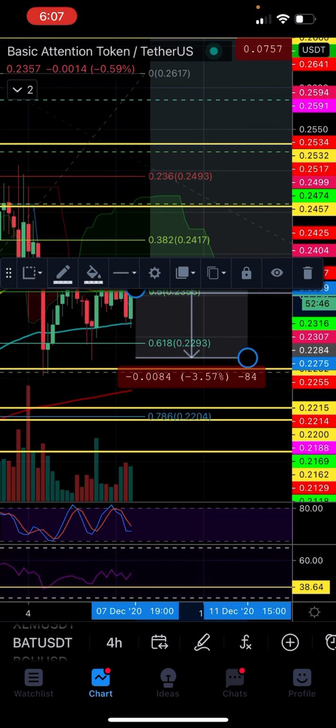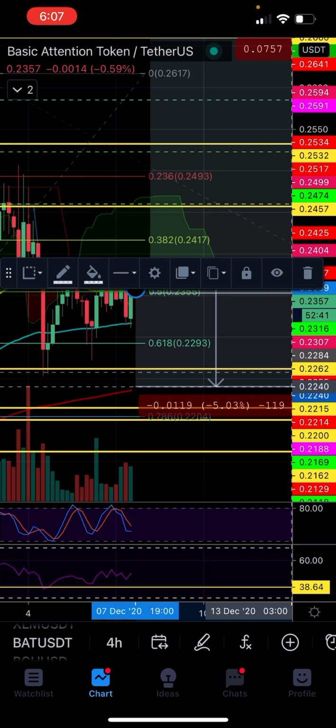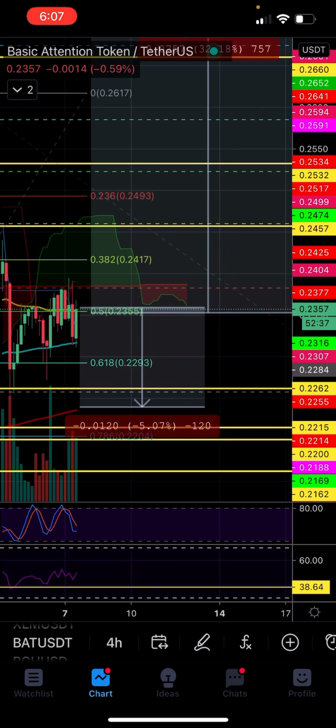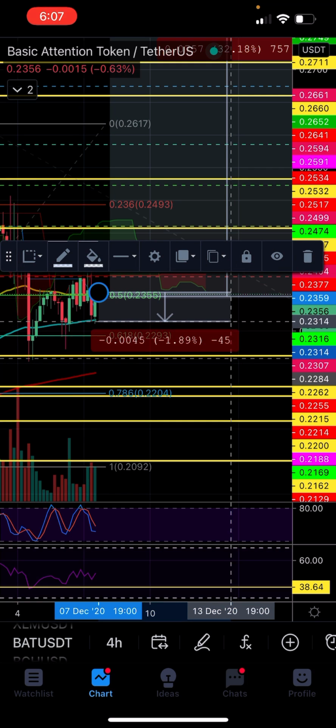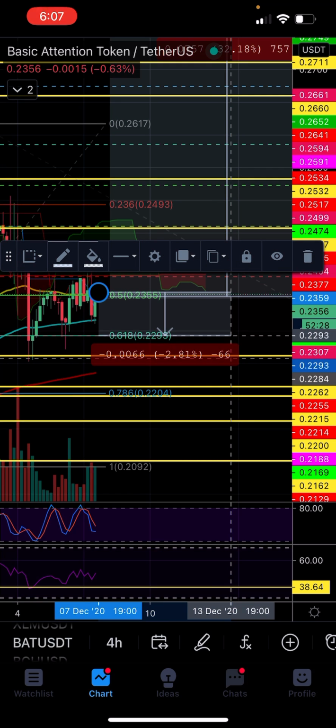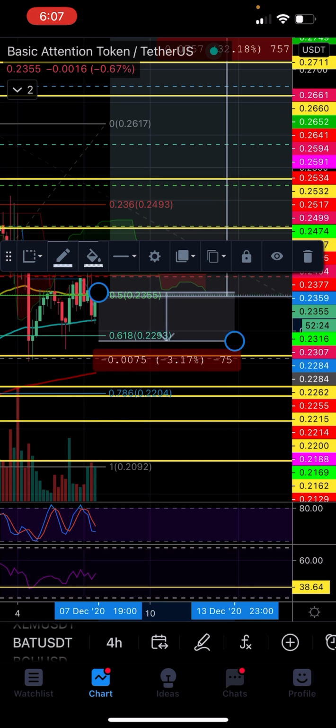Since there's so much potential on this trade, I might make this a double trade where I have a short-term position and a longer-term or mid-term position. I'm going to enter into a short-term position on BAT where my stop loss is going to go below the 99 EMA, which is the main support, and then the 618, right? So my stop loss is going to go 3% below my entry to start. And then if we start getting that bounce and that push up, then I can pretty quickly move my stop loss up to reduce my risk because 3% is a little high.